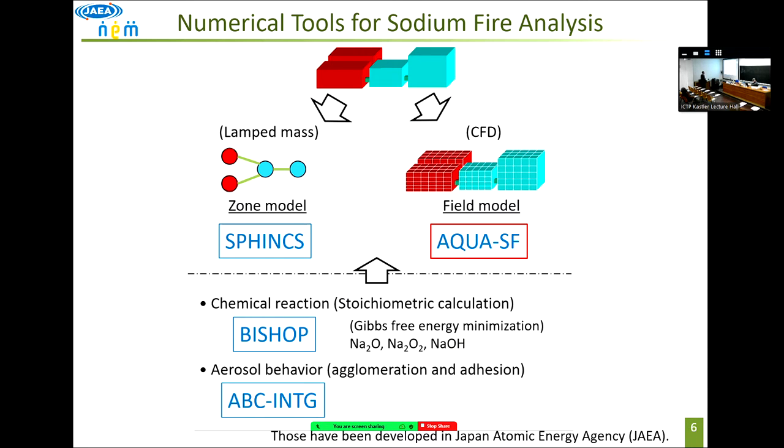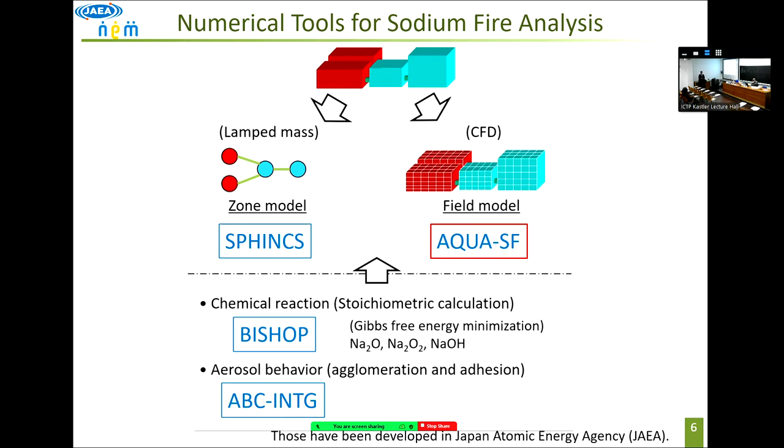Let me briefly mention what kind of numerical tools are developed for sodium fire, and not only sodium fire, but if we take into account plant safety dynamics, generally we can make two groups of coding. Here I just mention some compartments; the red one is the fired region, and the blue one is the non-fired region. If we make the lumped mass assumption, we take into account only one huge mass, and the governing equation through this large part is considered. That is generally called the lumped mass model.